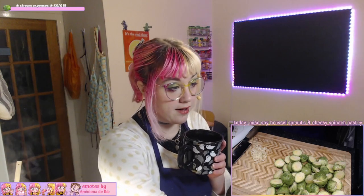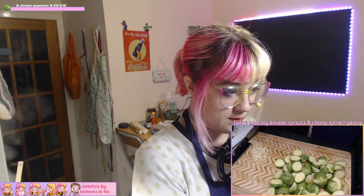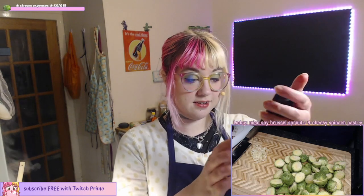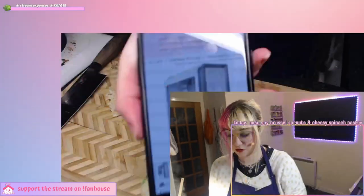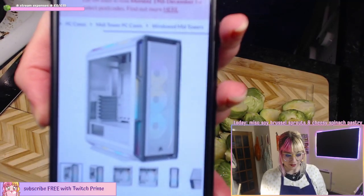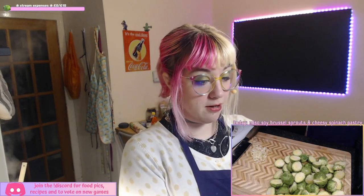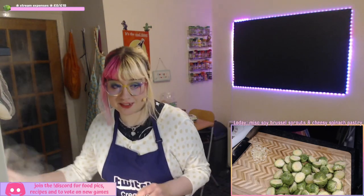But let me... I think I still have the... Do I still have it? I do. Let me show you the case. Look at this case. Look at it. Oh, hold on. Let me show you on this one, because this one will actually do the auto focus. Look how pretty it is. When you can see it, it's white and it's really awesome. So pretty. It basically matches my keyboard and my mouse and everything. It's so nice, I want it. But it's also really expensive.